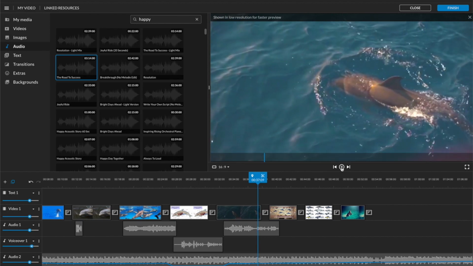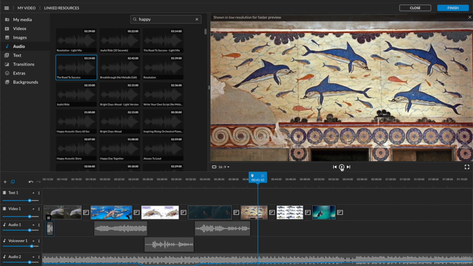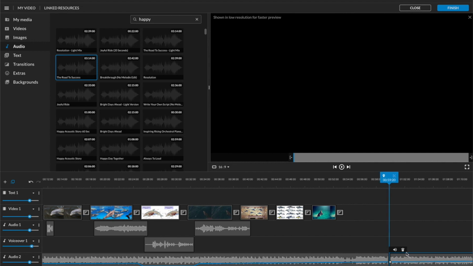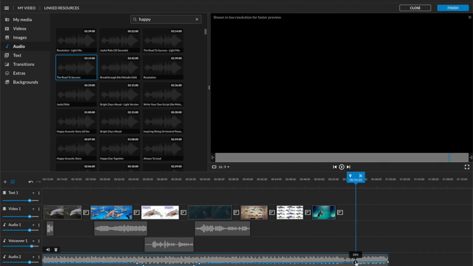We'll go from the image we edited into those Greek images. So I think that works out pretty well. The sound is about right. It is a little long here, so we'll jump to the end. We'll do a cut. Need to be right there. We'll cut that off, delete this section, and then have the audio do what we did last time, which was just play out and get softer and softer as we come to the end of the video clip. So we get that nice ramp down right there at the end of our video presentation.